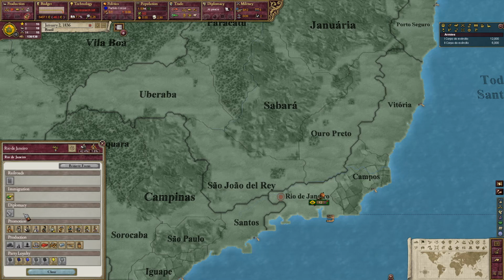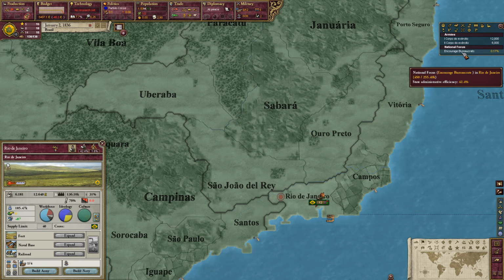And you have promotions. Now, these will encourage people in your country to become a particular pop. If they weren't going to before, they still aren't now. But it boosts that positive promotion rate. But there's only 3 here I want you to worry about in the beginning. Bureaucrats. Click on bureaucrats, it'll tell you how many there are in your country. Well, in that province. Actually, the state. Which national focuses work on a state level, not province.